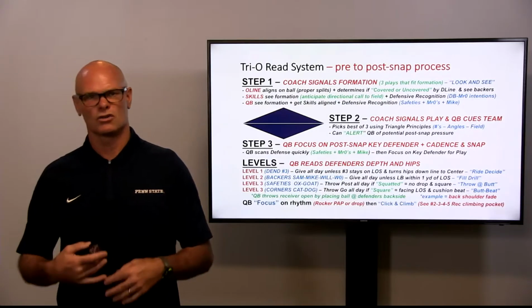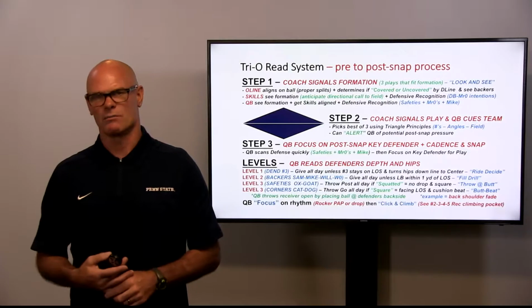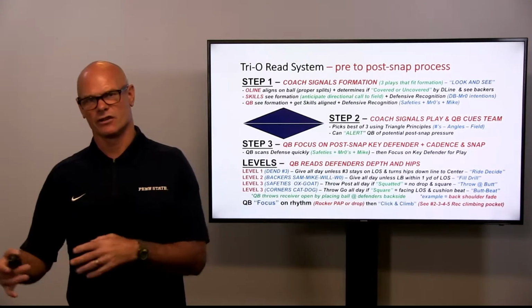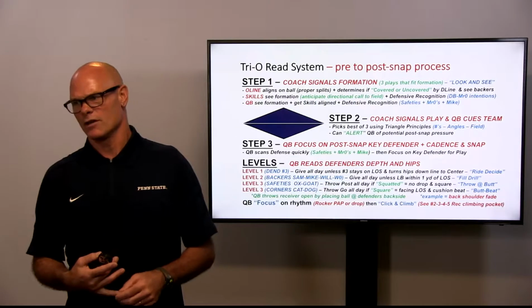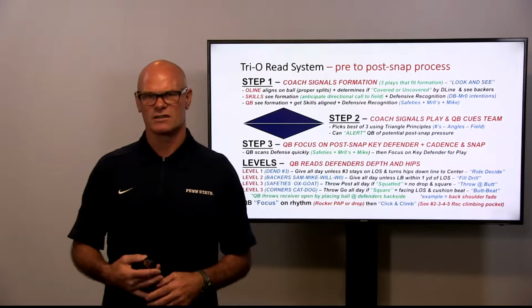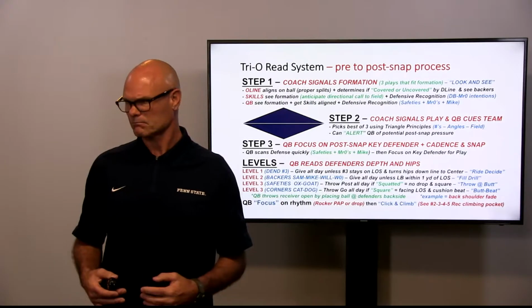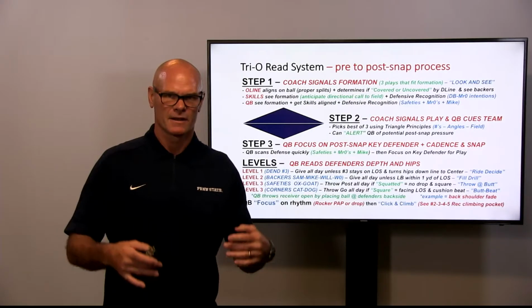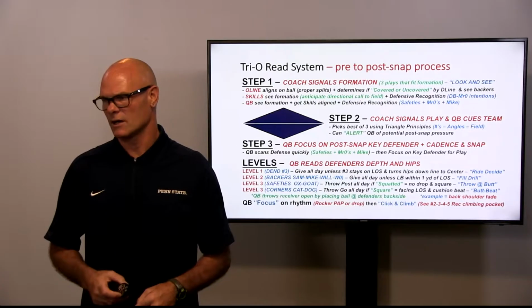With level 1, we're going to do what's called a ride and decide. That's a give or a keep. With the backers, we're typically doing RPOs. Now it's a fill. If the linebacker fills, then we're going to drill the pass, is what we say. With level 3, when we get into safeties and corners, we simply want to throw to their backside or their butt. So we talk about throwing at the butt, and if they're at their level, then butt, they're beat, okay?